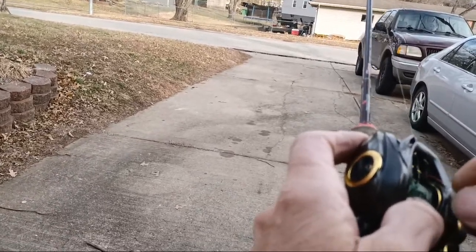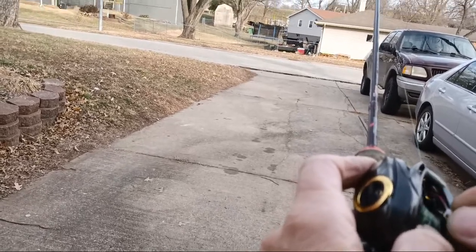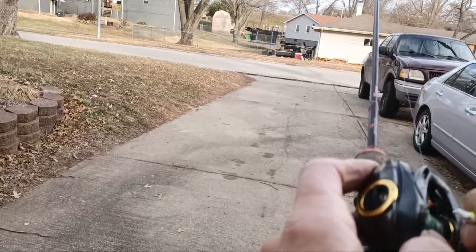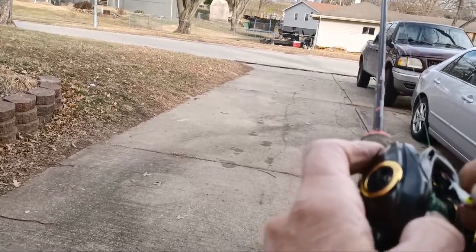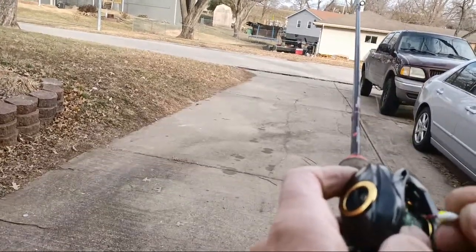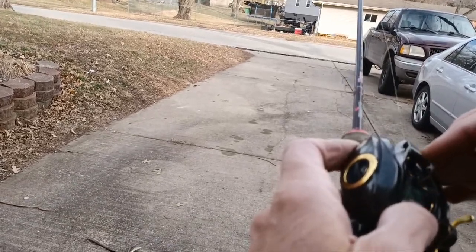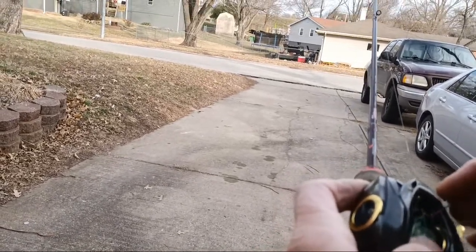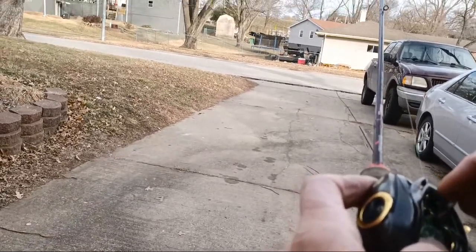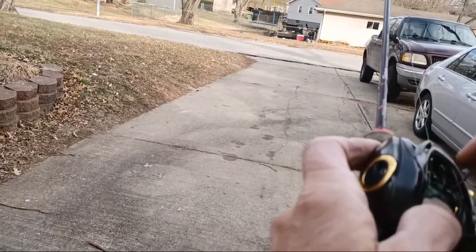Oh, I'm stuck in there. I got that barb stuck in the braid. But anyway, I've been saying it from the get-go. The very first time I unpackaged that reel, there was some resistance. And I've told you guys in the live stream when I was up at Rogers, the 2 Metaniums I felt up there were way worse than the Aldebaran. So I don't know if there's a bad batch of something going around with Shimano reels.